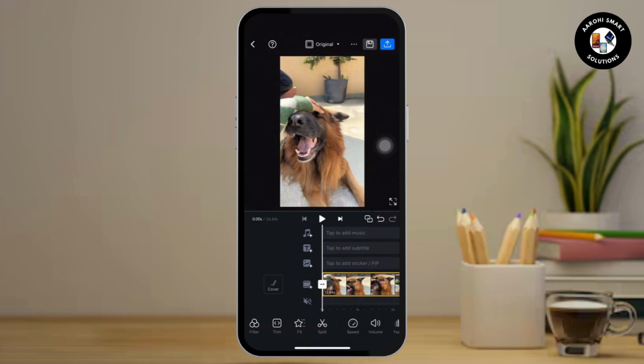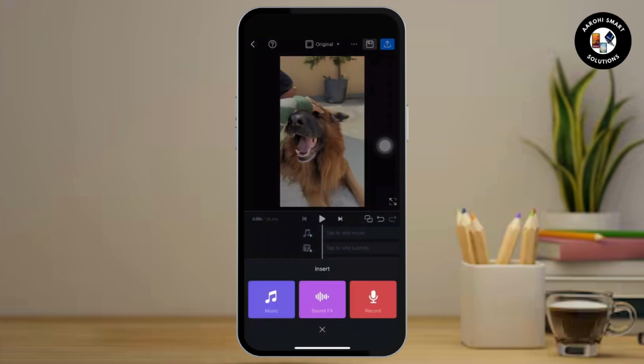You can also see the music timeline. Tap the add music option available at the top right above your video. And all you have to do is tap on that timeline in order to add the music. So basically, if you have music available on your phone, then you can add it from the phone as well.